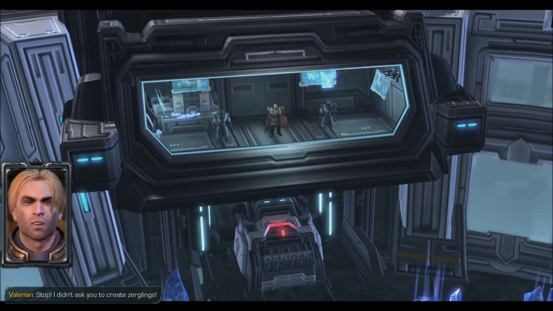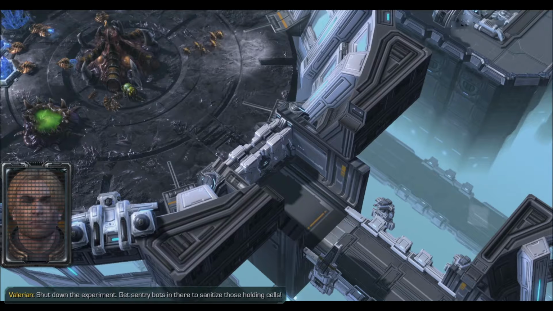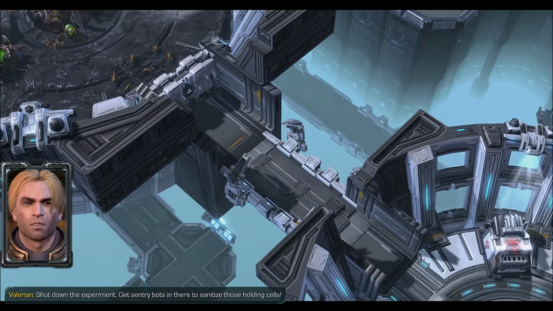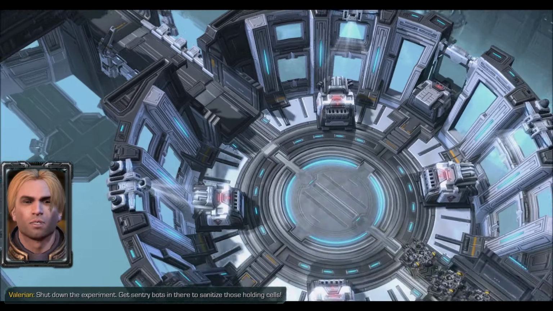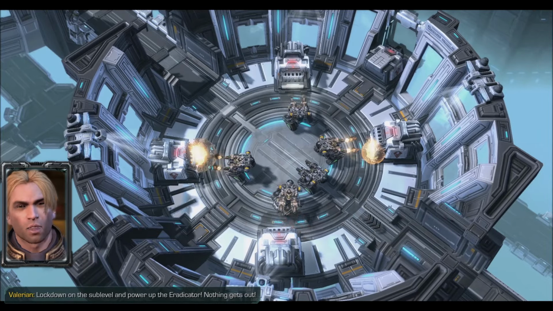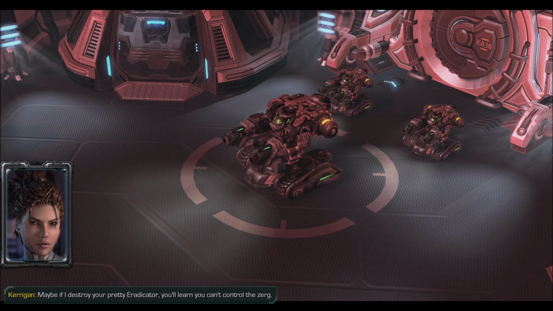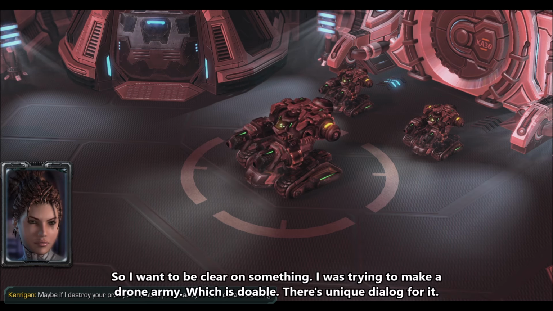I didn't ask you to create Zerglings. Funny thing about Zerg, Valerian. They never do what you expect. Shut down the experiment. Get sentry bots in there to sanitize those holding cells. Lock down on the sublevel and power up the eradicator. Nothing gets out! Maybe if I destroy your pretty eradicator, you'll learn you can't control the Zerg.